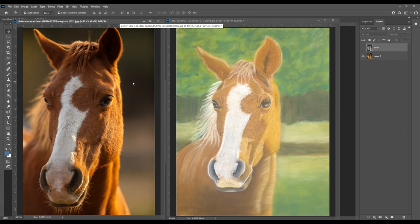Okay, so the reference photo, really striking image, and it's all about the lighting. I like, probably more than anything, side light, dramatic lighting in my drawings and paintings, and this has obviously got that extremely well. The photographer has taken this. Okay, so we've got that very rich warm light. It's either early morning or it's late evening. The sun is really low, warm looking sun as well, coupled with this brown colouring on the horse. That's giving us that real warm orangey glow just on the one side.